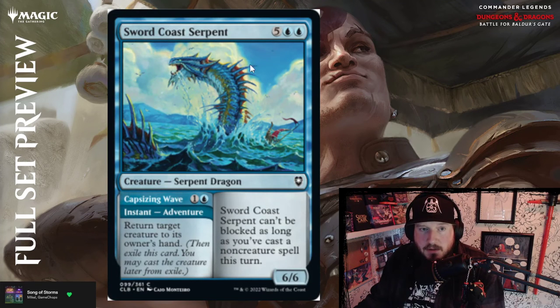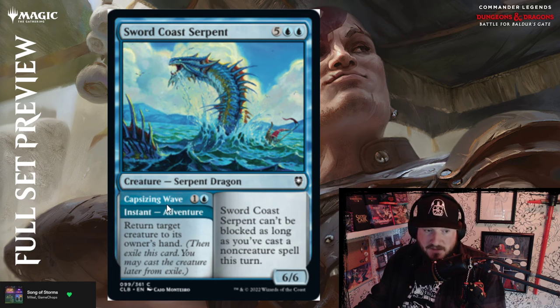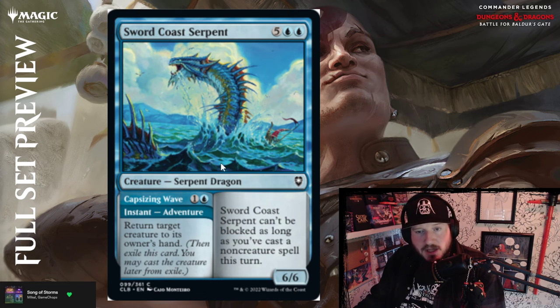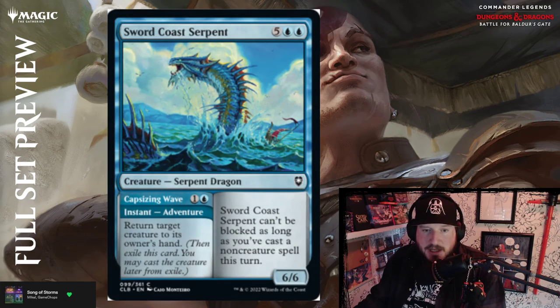Sword Coast Serpent. 5 blue blue for a 6/6. Sword Coast Serpent can't be blocked as long as you cast a non-creature spell this turn, which if you're playing blue, you're probably doing. 7 mana for a 6/6 that probably can't be blocked. That's above par already. And then you add on the fact that it has Capsizing Wave for 1 and a blue, an instant adventure. Return target creature to its owner's hand. That could be yours, that could be theirs. I think this card is pretty great. And it's a serpent, so it goes in my Runo deck. I like it. Putting that one on my must find list for sure.